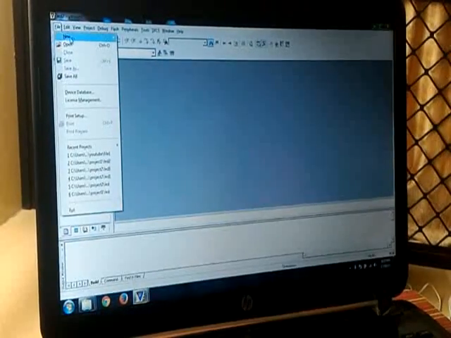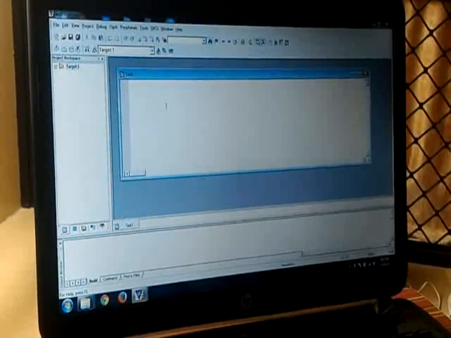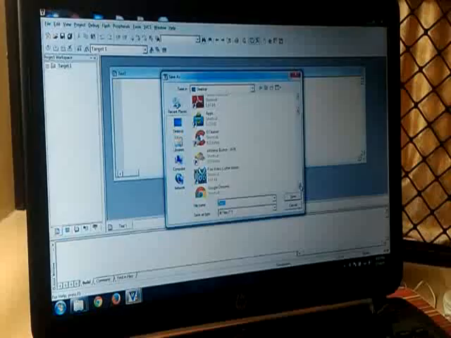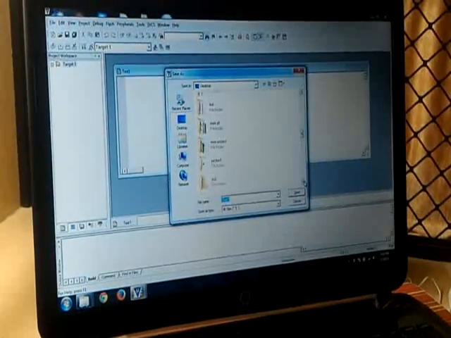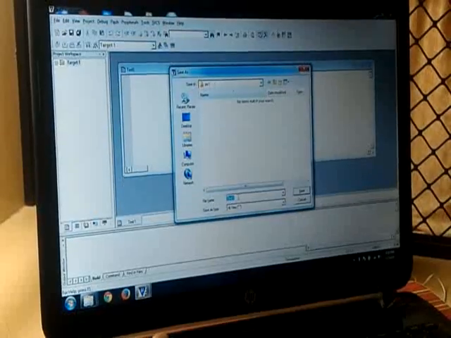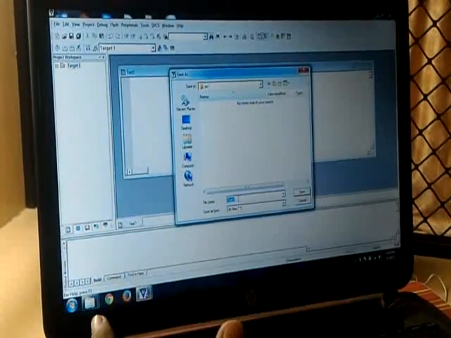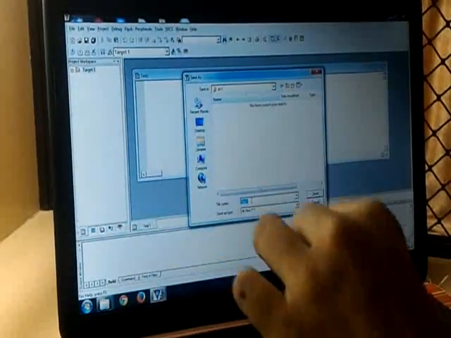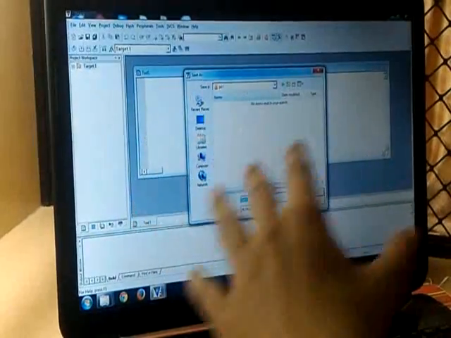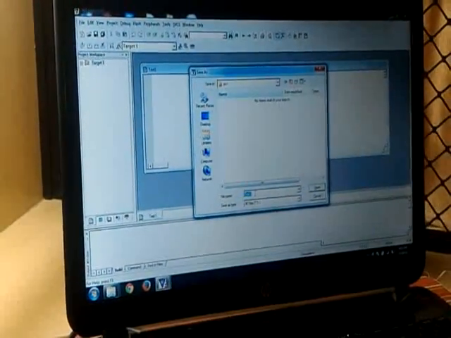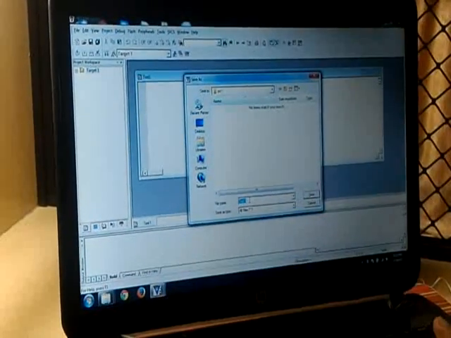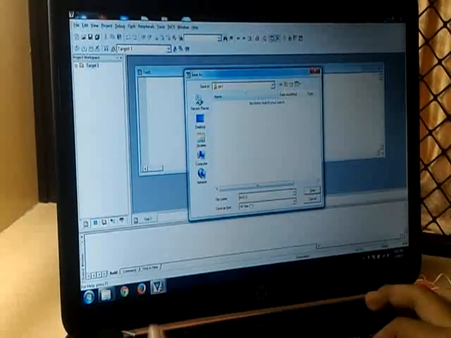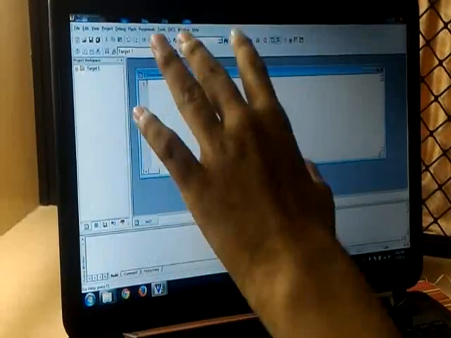Now click on File, then save that file in the same folder which we have created with the extension .c, because this Keil is compatible with other software also. So you have to mention that you are writing the program in .c, because the program which we are writing is an assembly program, so that's more of C and less of controlling program. So we'll have to mention that. I am mentioning it LED.C. Save. Now your file has been saved.